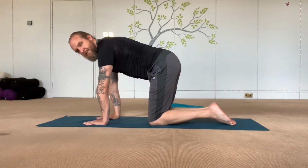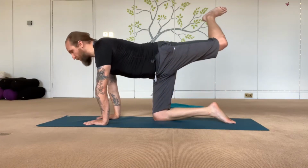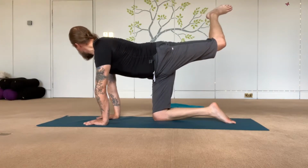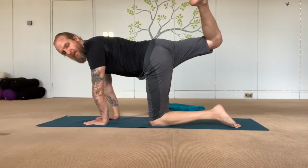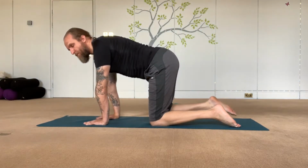A little bit more challenge in the legs. We're going to lift up the left leg and guide the left foot over to the right side and look over the right shoulder again. Bring the left leg down, lifting up the right, guiding the right foot over to the left, looking over the left shoulder. Bring the right leg down, once more on each side.